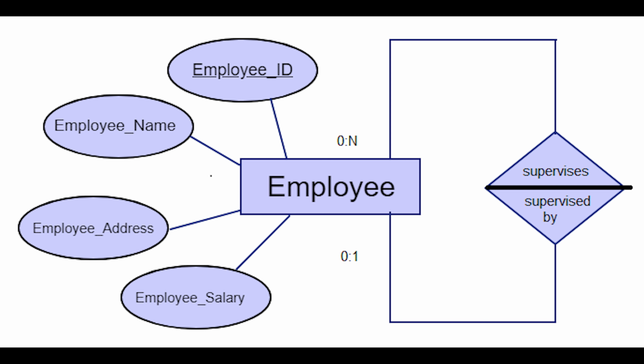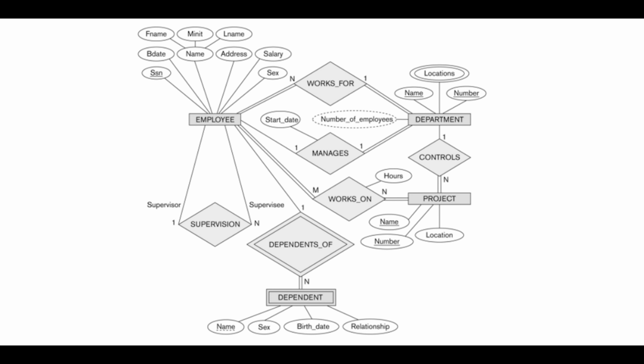And then we have the other arrow that goes supervises from the employee with the minimum cardinality of 0 and maximum cardinality of n. It basically says an employee can supervise a minimum of 0 employees and a maximum of n employees. Let's take a look at the binary relationship between employee and the department here. In this one, we don't have the minimum cardinality. It only shows the maximum cardinality because that's the usual case for ER diagrams.